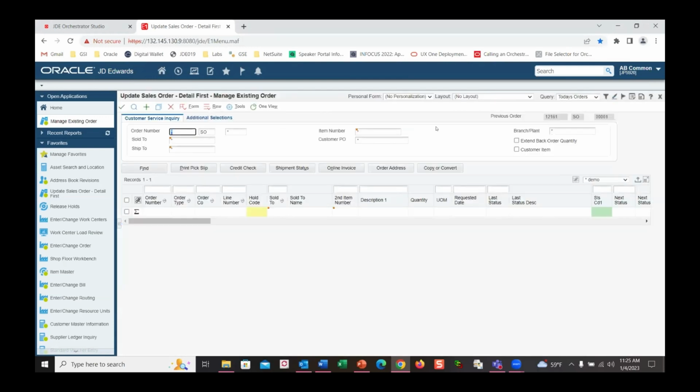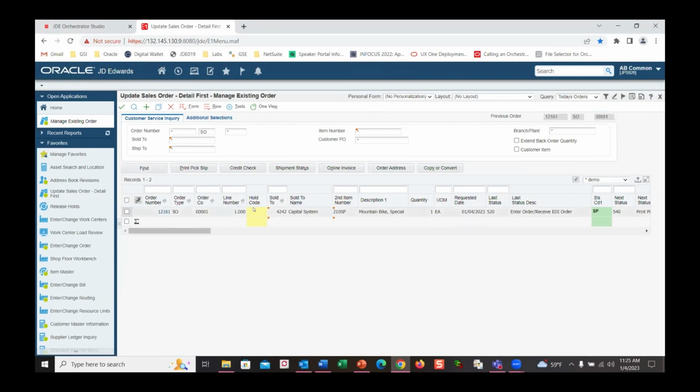I do a quick find on my orders today. And you can see there is no hold on this order. There's my SP category code. So when we run the logical extension, it should update this hold code to XX, put it on hold, and then should launch our workflow to notify the user.